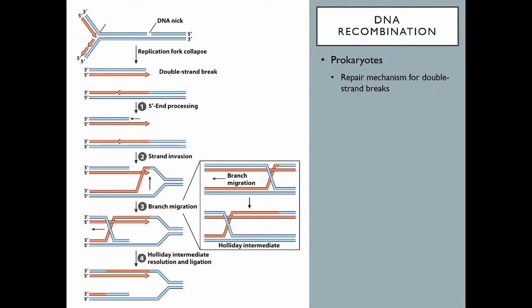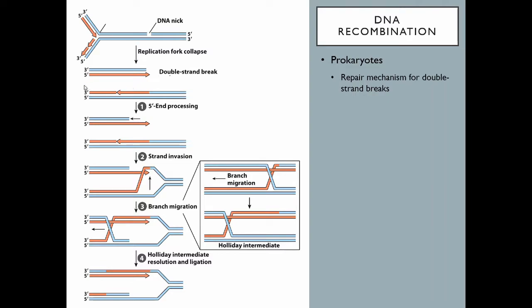It only has to happen on one strand, because you can have a situation like this where the nick will form on one strand, and then as the chromosome is copied, the strand with the nick doesn't continue past the nick, because DNA polymerase will stop when it gets to that point, and the rest of it just won't get copied. But the problem, of course, is now you have one daughter molecule that's missing a bunch of DNA. So the way that this is repaired in bacteria, for example, and in eukaryotes actually, but it evolved probably in prokaryotes, is through recombination.